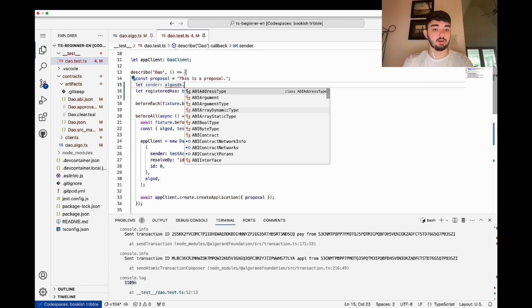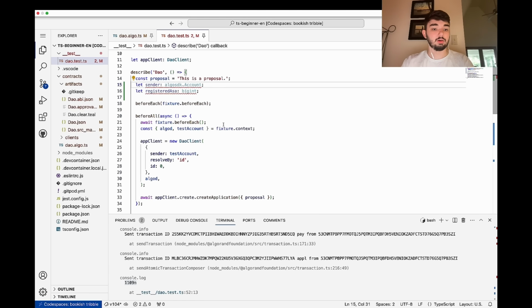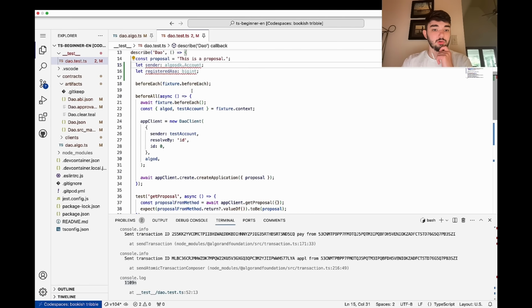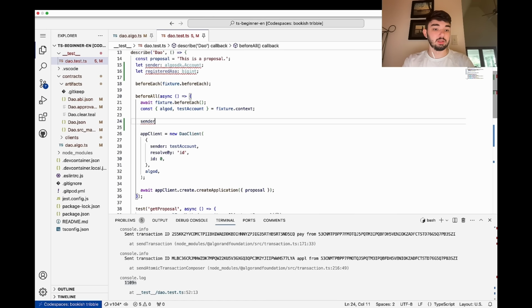It's just going to be an algosdk.Account. And then here in my beforeAll, I'm going to generate a new account. Previously, this whole time, everything we've sent has been from this one account, test account. But it's common in your testing that you want to involve multiple accounts. So the easiest way to do that is to get a new account from our KMD.